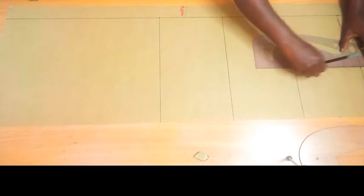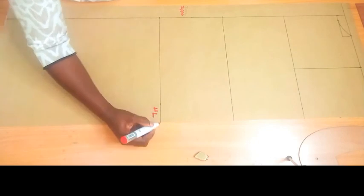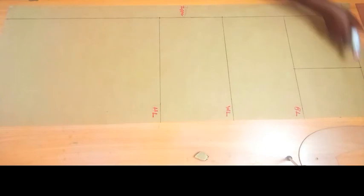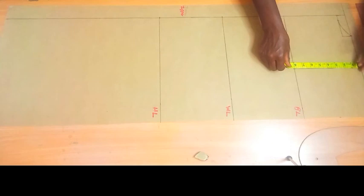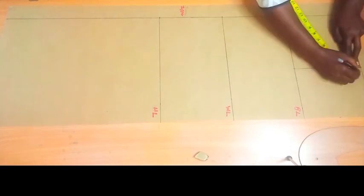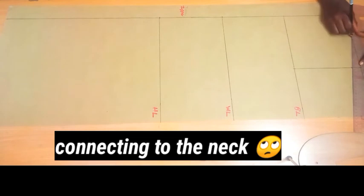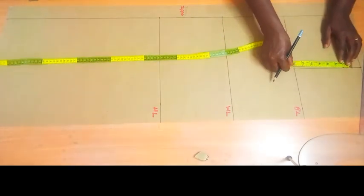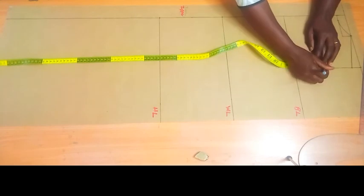And then draw the armhole line. So let me label, this is the hip line, the waist line, the bust line. So we measure the shoulder slope 1 inch. I'm taking the same measurement as the front bodies and then connecting to the shoulder. So the next we determine the midpoint on the armhole and then mark.